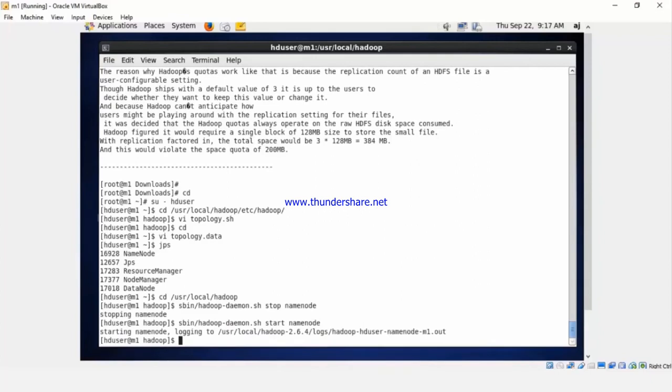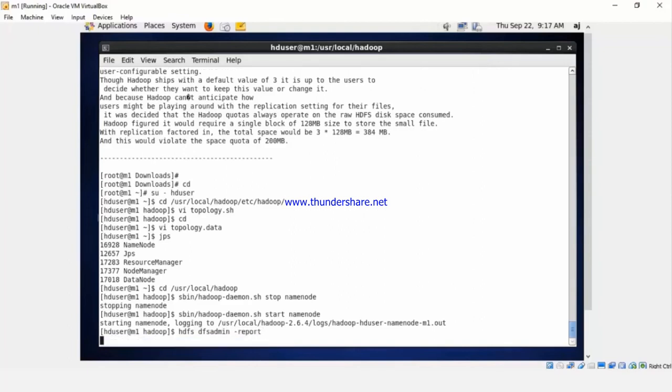Once you start the name node, it will recognize the new property, which is given in HDFS site file. The property points to topology.sh script. The script reads from topology.data and compares the data with node IP addresses. So now use the command hdfs dfsadmin -report. By doing this, you can find the machines in the assigned racks respectively.